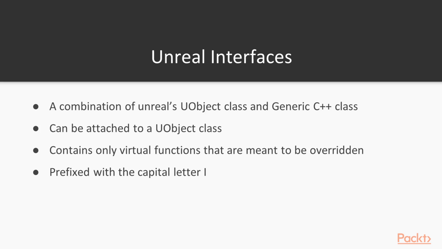And this is the special thing about interfaces, which is that they can be attached to already established classes, which can help in development later on. So in an interface, we would declare a function that is either virtual or a Blueprint native event without adding a definition, and in another case that inherits the interface, it would be overwritten and given a definition. Another thing about interfaces is that they can be inherited to Blueprint classes or attached to Blueprint classes that don't inherit from it already, and they are prefixed with the letter I in C++.